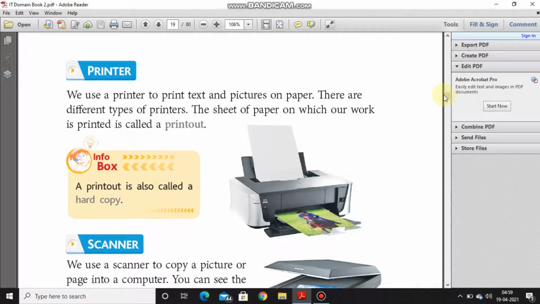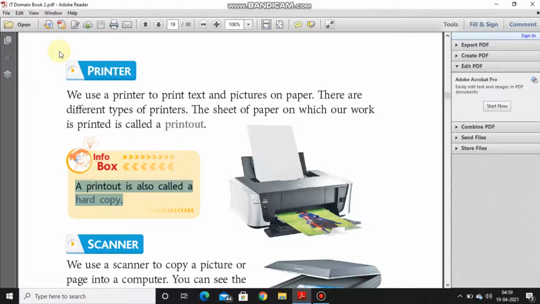Printer is an output device. It is used to take a printout of your work in the form of a hard copy. Now there are two things, a soft copy and a hard copy. Like right now, this book is saved in the computer's memory.